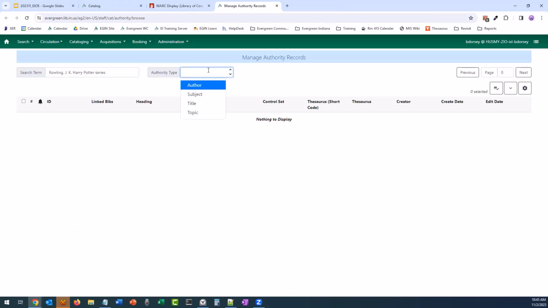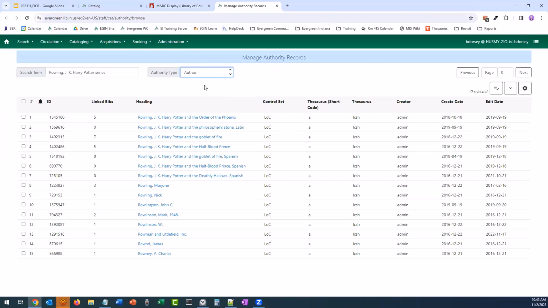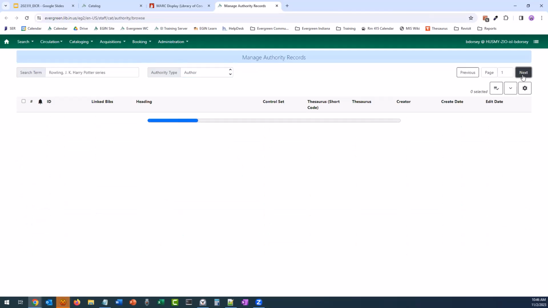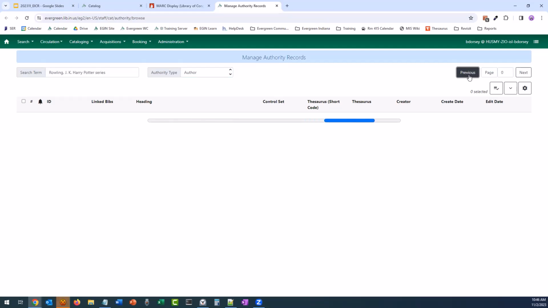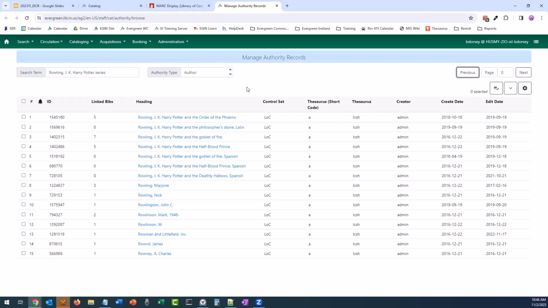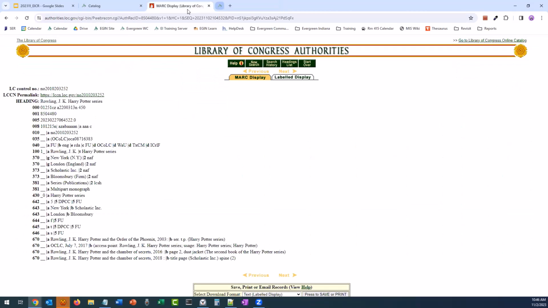Once we select the authority type for here, I believe we just select author, and it should find it in here, but we know our authority file is not as searchable as, say, the Library of Congress. So we will go ahead and just stick with what is in here.